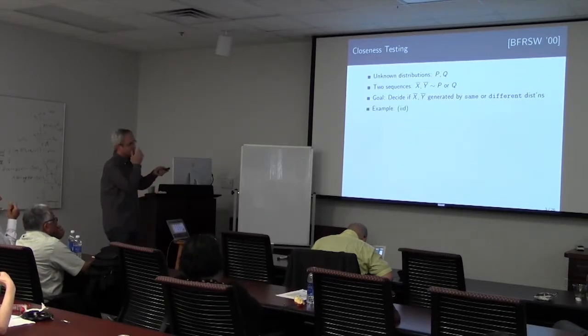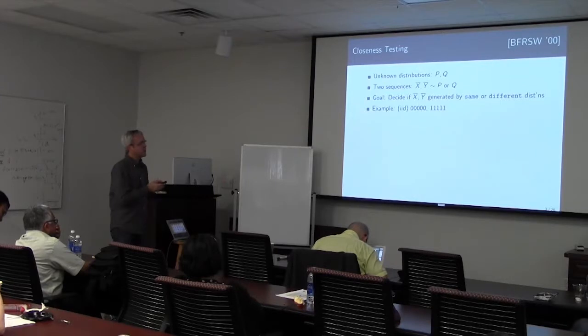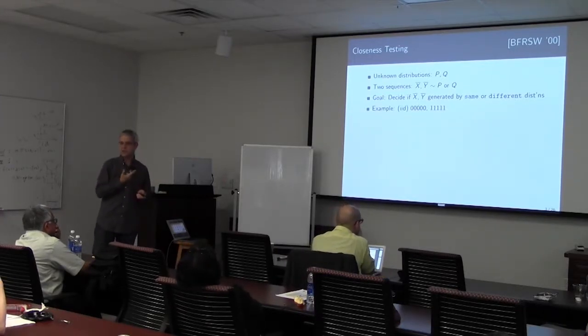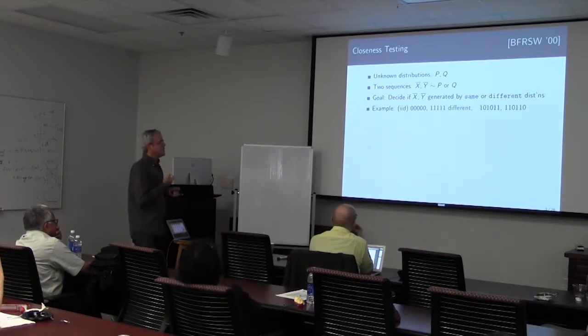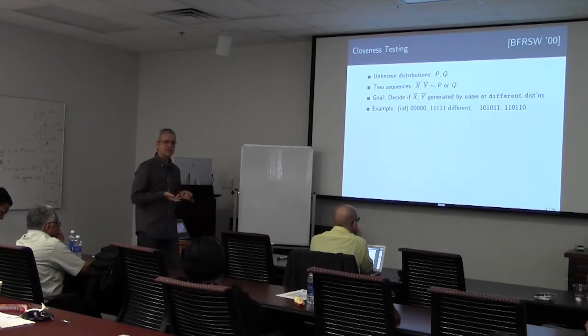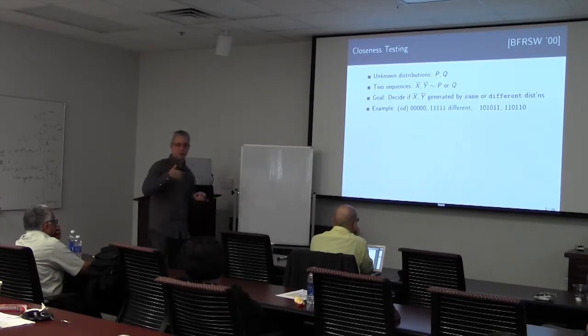Okay. So again, example, again, everything we'll do is IID. If you're given these two sequences, you're told they're generated IID, most likely you'll say generated by two different distributions. On the other hand, if you're given these two sequences, they have the same number of ones, then most likely you'll say they're generated by the same distribution, especially if you wait for long enough.